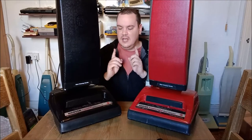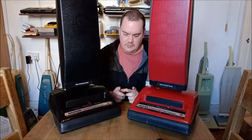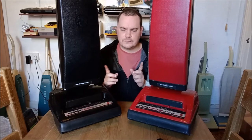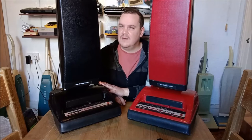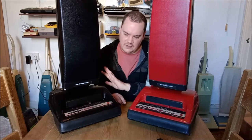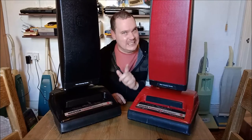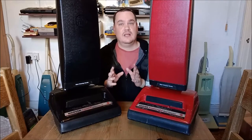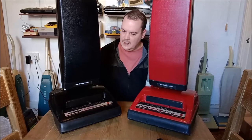I don't think there were any other versions of these cleaners. If I'm wrong there, please let me know. But I don't think there was. I think these were the only two that we got in the UK. And I suspect Hoover stopped selling these probably around 2000, so this is going to be a very late one, one of the last ones. Again, if I'm wrong, please let me know, because it's always great to have the history of these cleaners. But yeah, there we go. That's our pair.